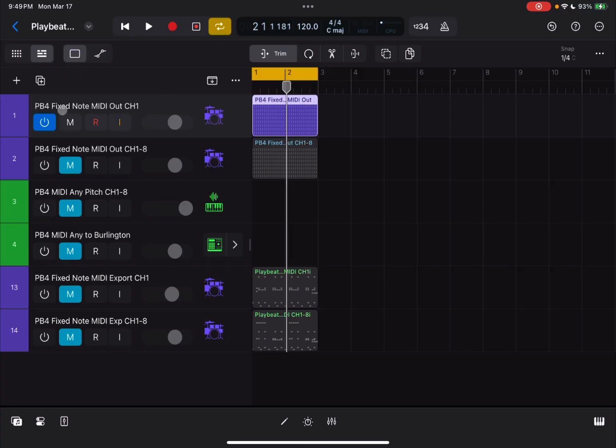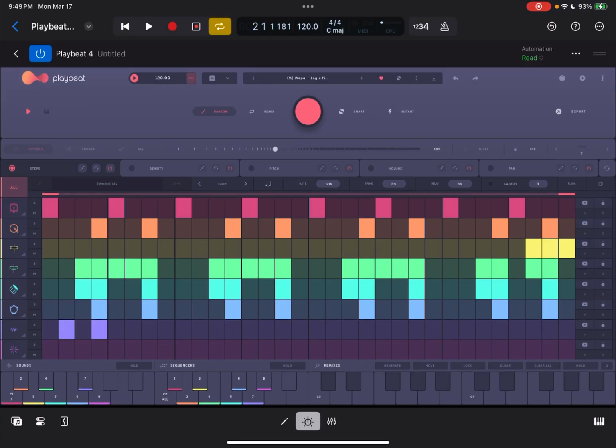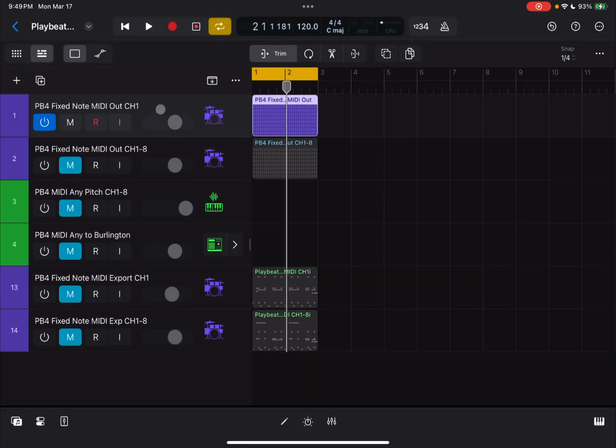So basically, that was all I had to do. Just load this up, choose those values that you saw in the settings, and then send it out to the right notes. And here we go. We can play any kit we want over here as long as we have the notes set correctly. Now, let's move on to the second scenario.